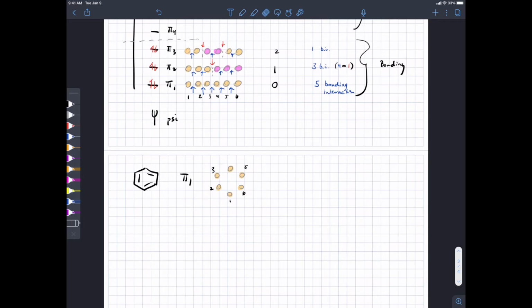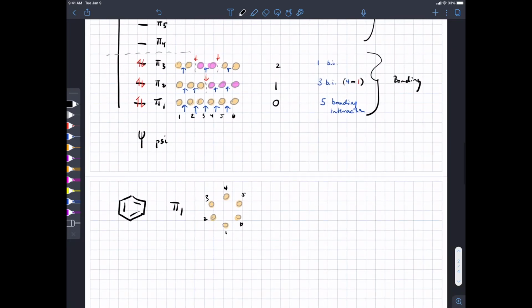Now, what does this do? What is the difference? See if you can spot the difference between this linear orbital and this cyclic one, because I'm going to tell you this cyclic one is lower in energy than the linear one. So why? Yeah. Because there's an extra bonding interaction, how they pull the 6 and the 1 next to each other. Bingo.